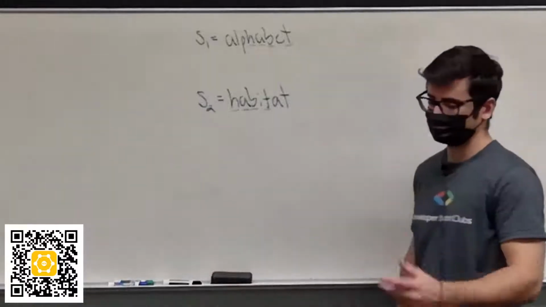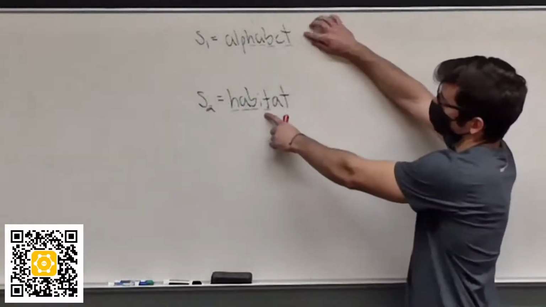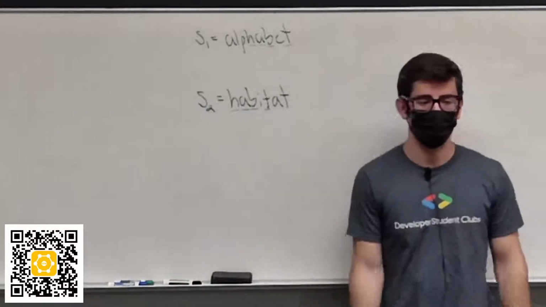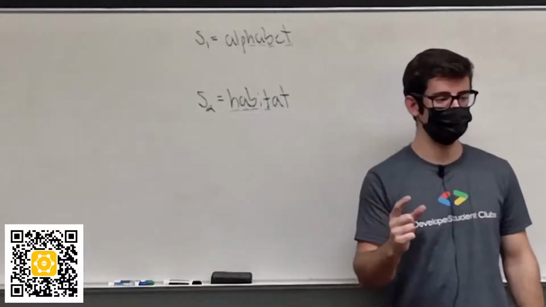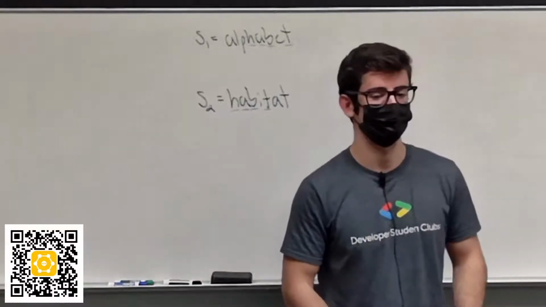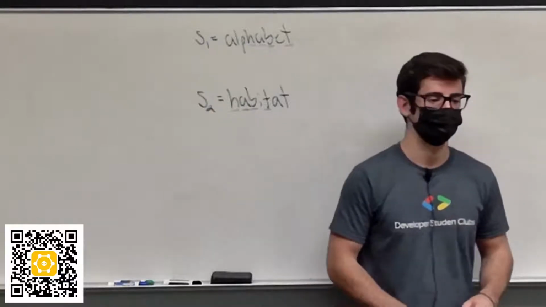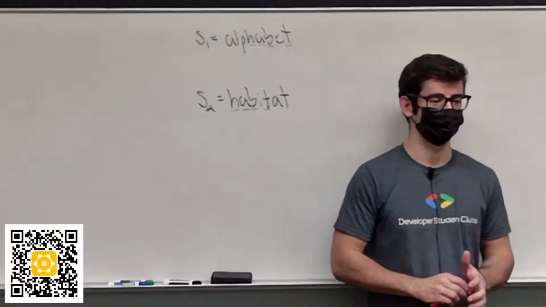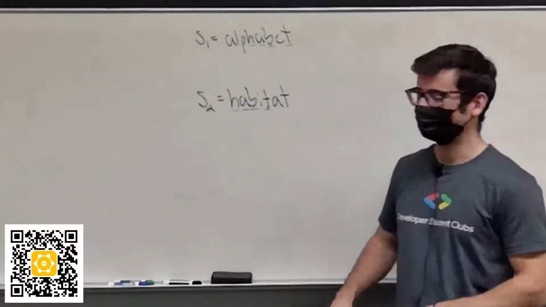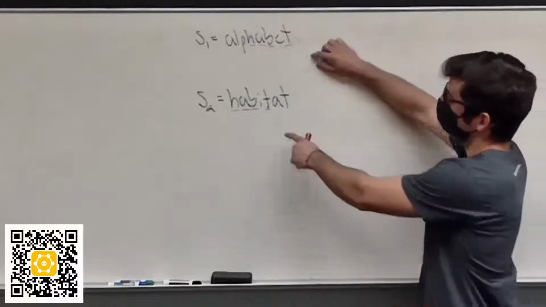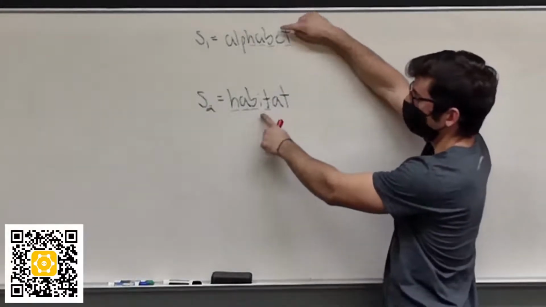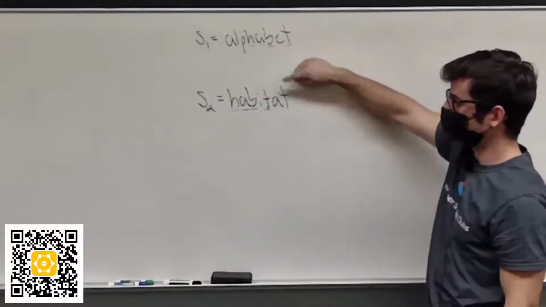All right, so going back to my other question: when we found a match for two characters, why did I continue looking down? Why did I not stay at the character that matched and try to match it with another character? Wait, repeat the question? Okay, yeah. So if two characters match, for example, why did I move down? Why did I not stay at that character that matched and try to match it with something else?